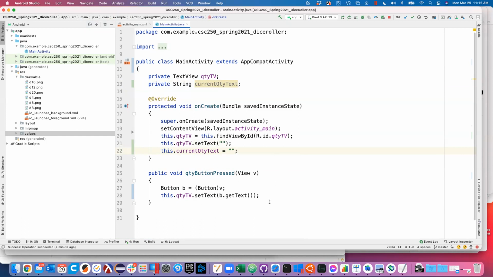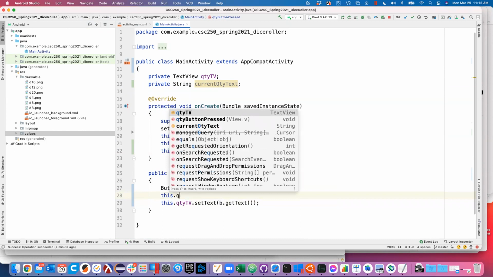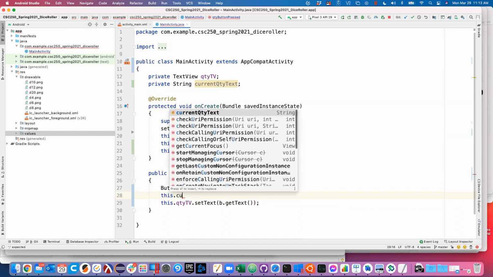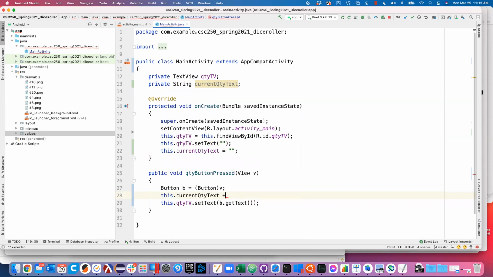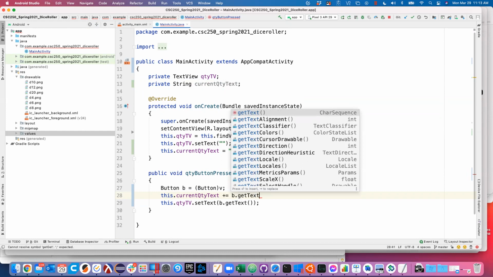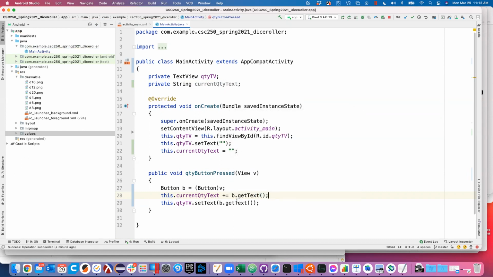And then when we hit the button, we're going to go ahead and say this dot current quantity text plus equals b dot get text. And then we're going to set this guy to this dot current quantity text.